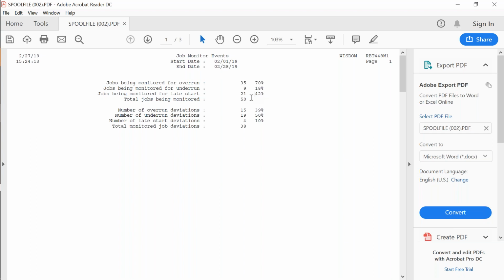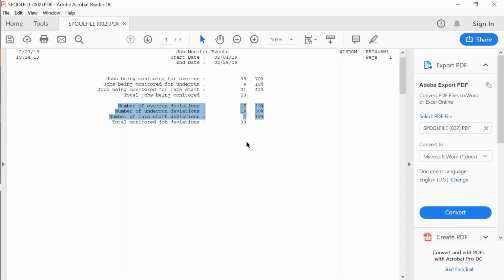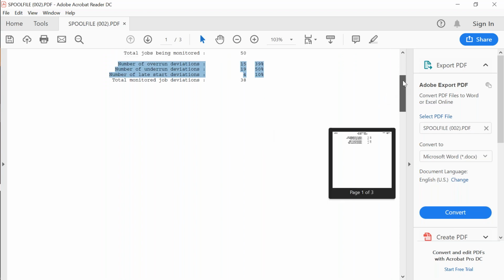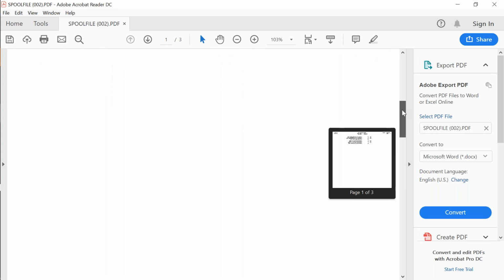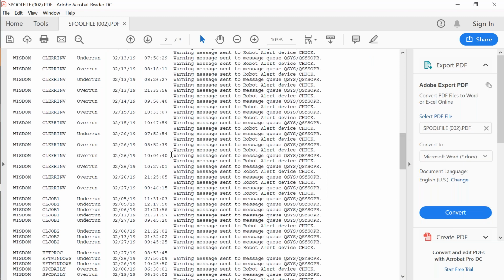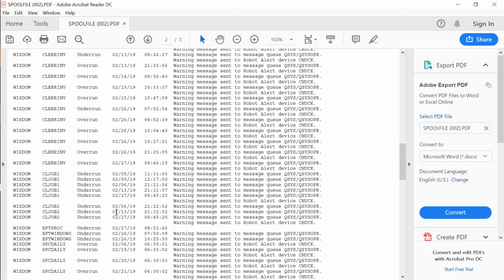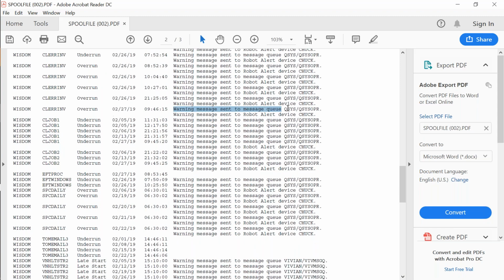It's telling me, first of all, out of my entire schedule, I've got 50 that have job monitors. And then over that 1 month time period, here's the issues I had. Okay. You know, I had the same question yesterday from this customer. Can you show me any jobs that are running longer? And I was pointing them to the Good Morning report, but the job monitors could be another way of doing that. Yeah. And then it gives us the blow by blow every time those job monitor events occurred and then what sort of escalation was sent out.